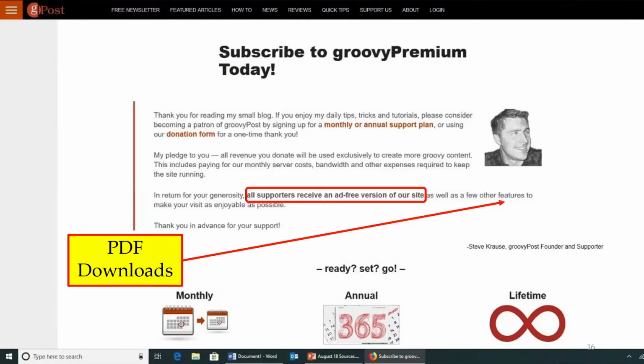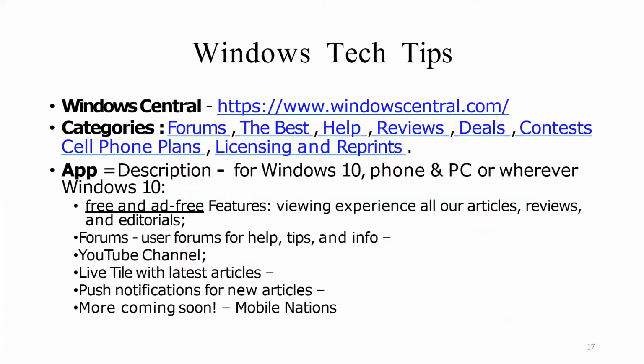Let's move on. Windows Central. There's a couple things that I really like about Windows Central, and there's some things I don't like, but I'll tell you about the nice things. They have an app. It's very handy. You can have the app on your PC, or you can have the app on your mobile device. I'll show you that in a couple minutes.